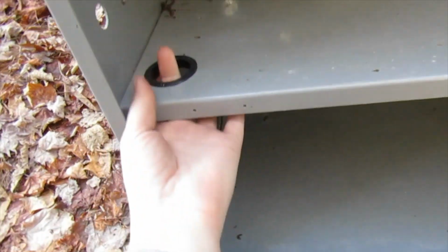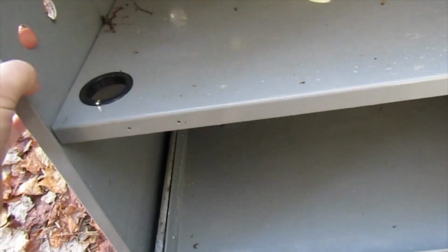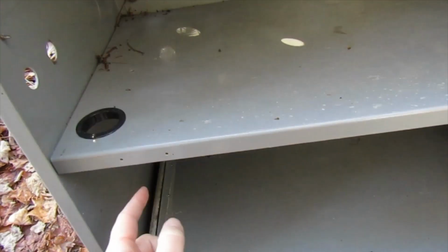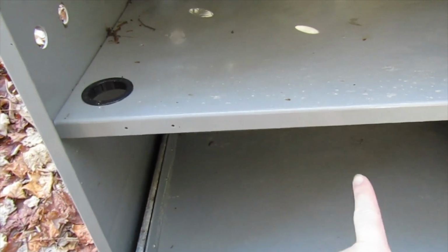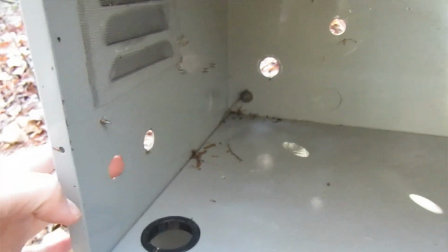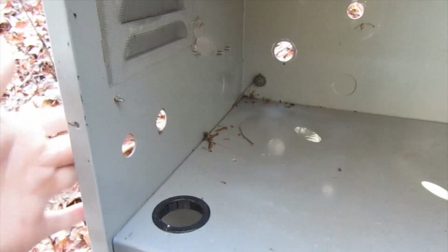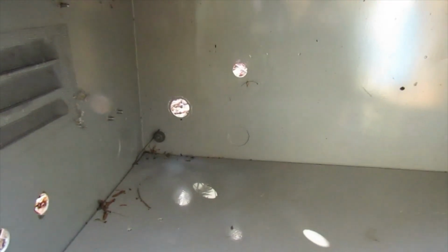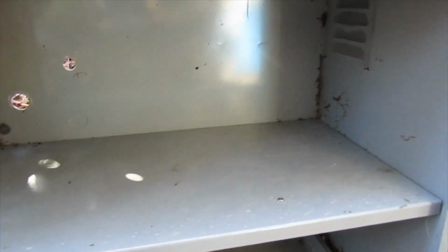And I'm guessing this hole here and here is for any connections you need. If you need to connect your top batteries to your lower batteries, you can do so through this when the door is closed. And likewise with all these holes, I'm guessing it's for if you have any connections, or you need solar or anything to go to your batteries, you can do it through these holes. So that's pretty awesome. I'm pretty excited about that.